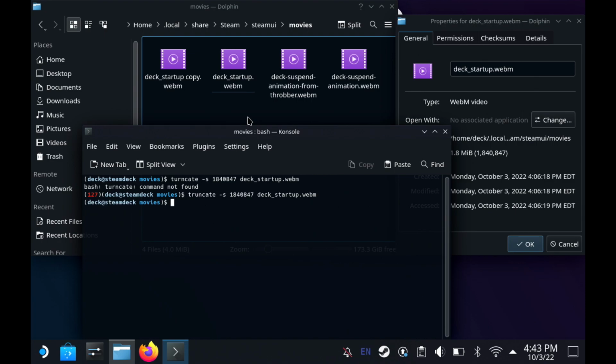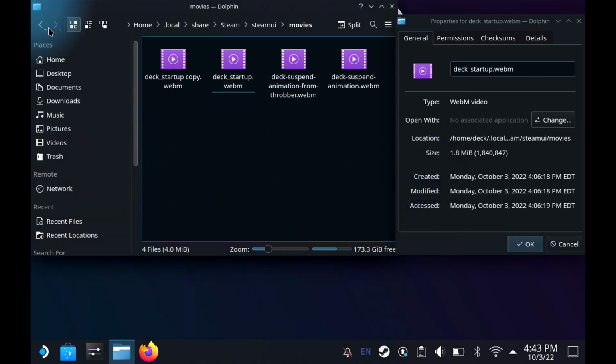Alright, so now it actually works. So I was able to truncate the file. As you guys can see, it worked. If you don't have any error or command not found, you should be good. Make sure to do the right spelling, because I really messed up. I messed up on the spelling, so that's why mine showed up a little bit different.